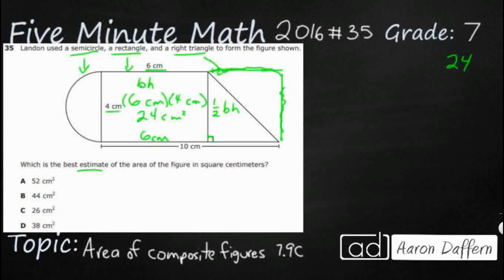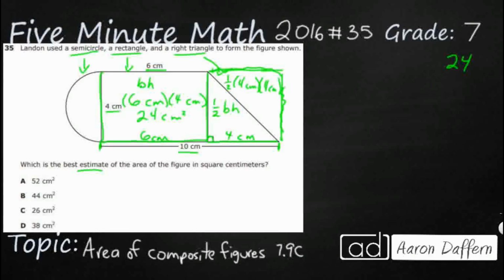So let's make sure we get our numbers. Now we don't have a base right here, but it's not that difficult to figure out. This full length right here is 10 centimeters. We already know that this base is 6, so this missing part has got to be 4. So let's do a little bit of 1/2, 4 cm. Now height is, we're just going to have to use this right here. It's a right triangle, which means we can use one of the sides as the height. So I'm going to use that as a 4 cm.